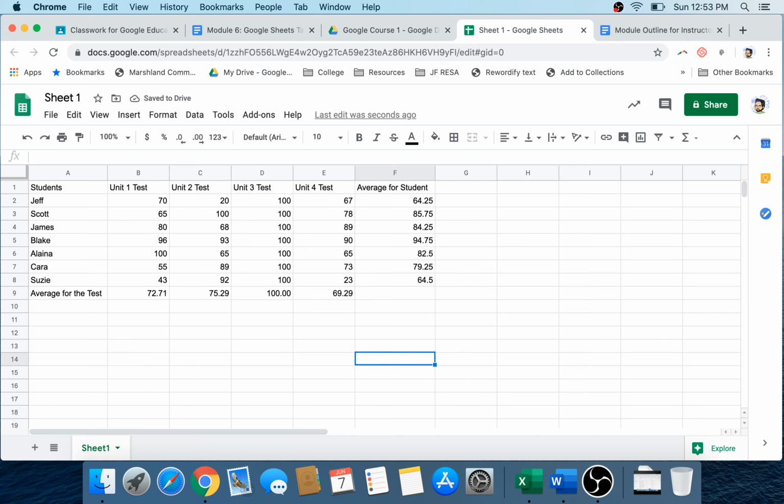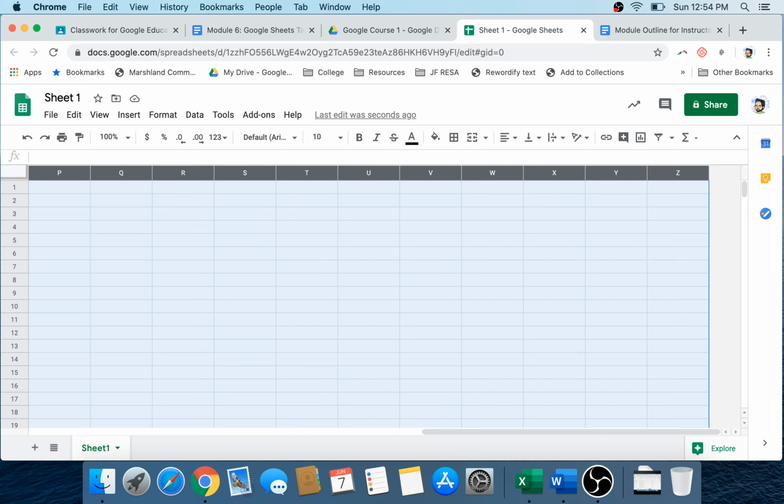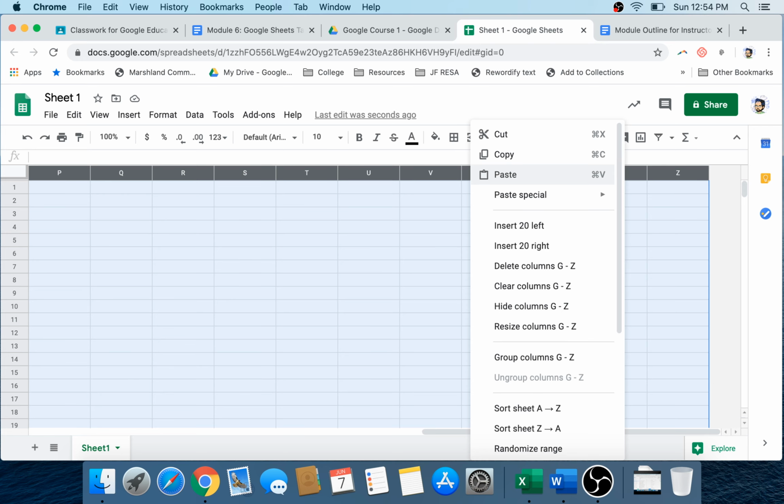All right, so here is all the student data. So there's some things you can do here. You can sort and filter this data. The easiest way to me, and I'm going to show you another trick before I do that though. I don't like to have all these extra cells when I'm not using them. So if I click here and I hit Control Shift and I hit my overwrite button, it selects all of those columns, and then I can actually delete columns G through Z.